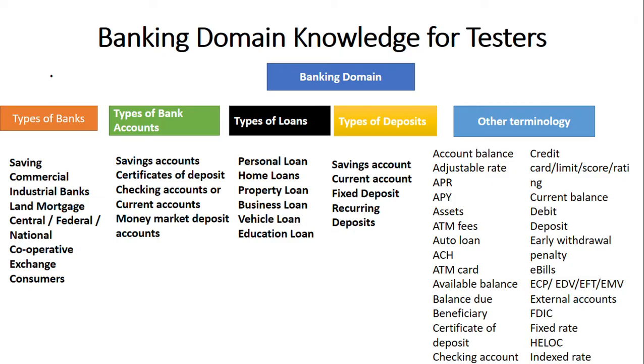Then fixed deposit, here you will get some interest after the duration which you have agreed at the start. Then the recurring deposit, it is similar to fixed deposit, but here you need to deposit money each and every month, or whatever the time span you have decided, that specific money you have to deposit in your account, and according to that you will get interest.